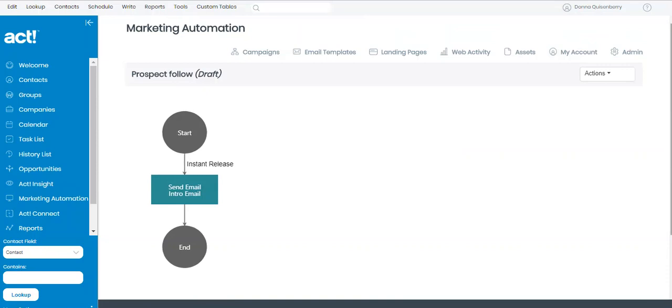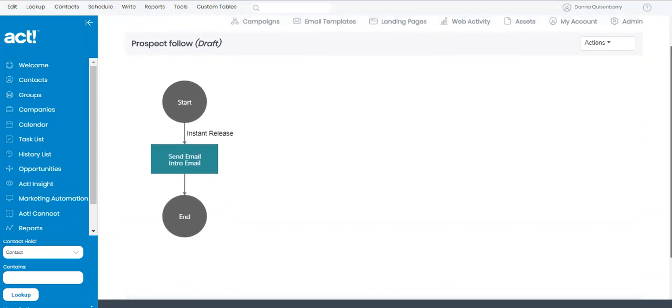So now we have a simple campaign. Again, you can use this to send out one email, or you can use it to send out a series of emails and actions based on the recipient's reaction to the emails. But for this video, we're going to keep it real short. So you have a start and an end. And the very first thing here is start and then the timing of the first item, which happens to be an email. We're going to send an email instantly once we activate this campaign.